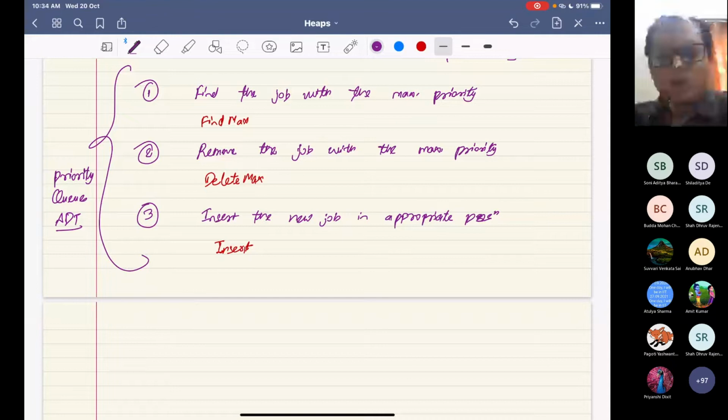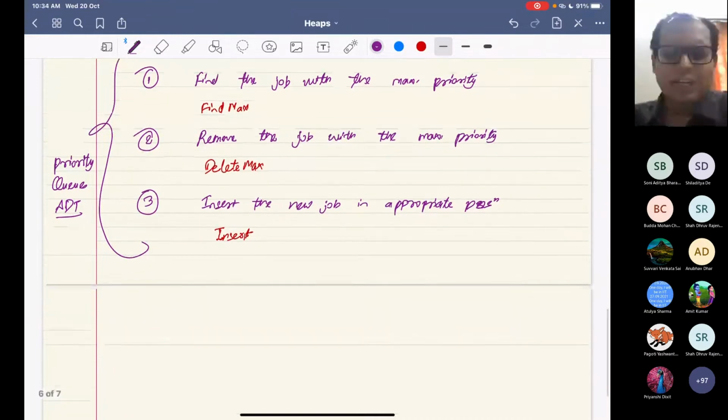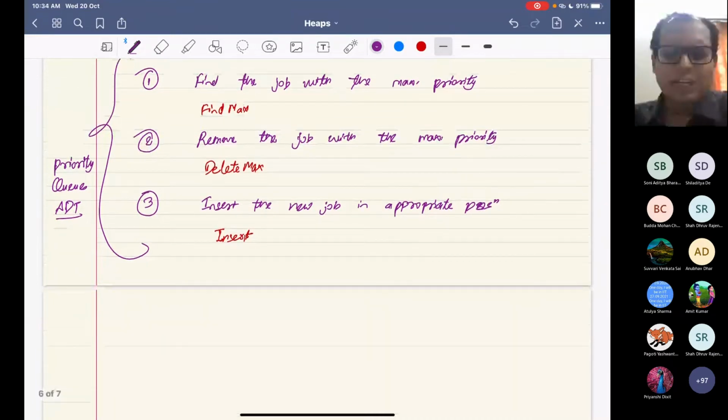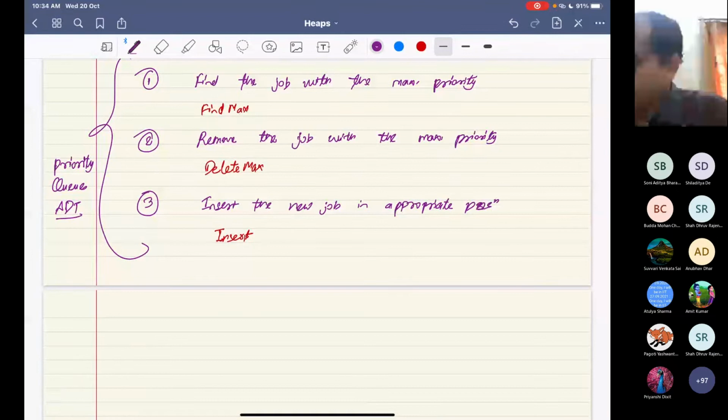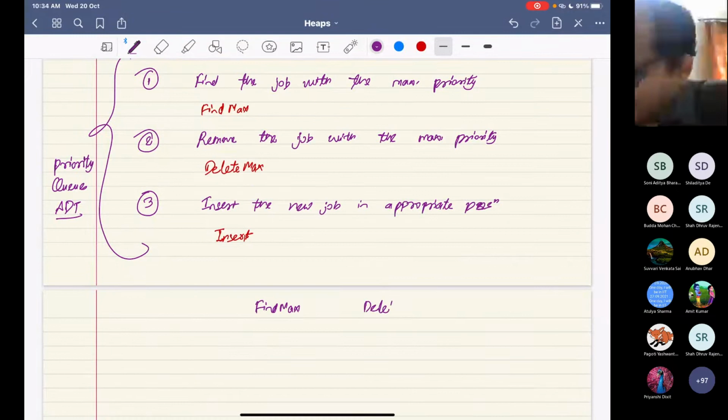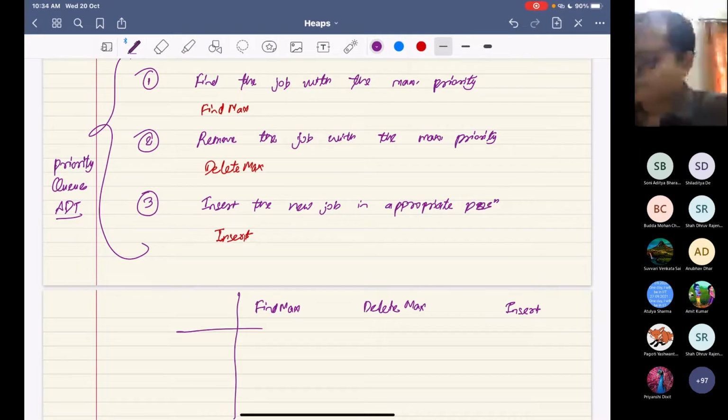So you can think, oh, let's try simple things. I have three operations: find max, delete max, insert. The simplest thing you can think of?